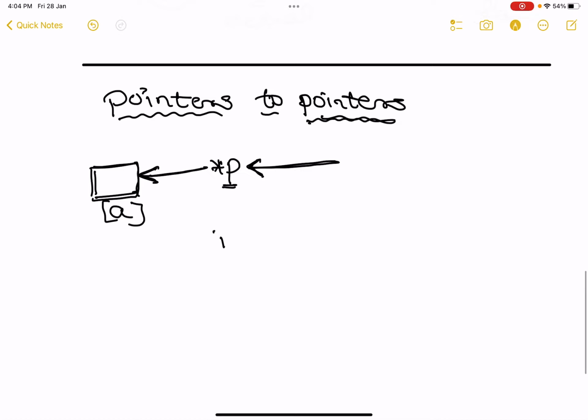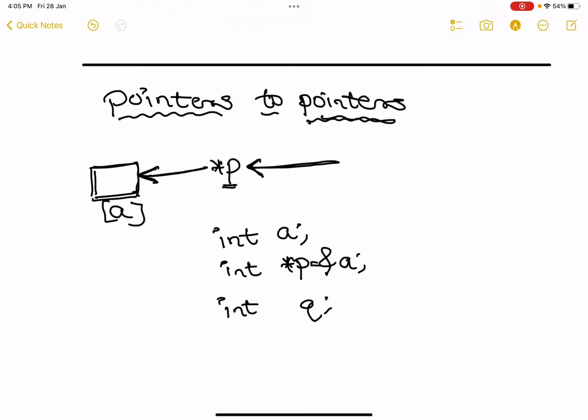It's very simple. First create a variable a, then create a first pointer that is going to hold the address of a. Clear? Now you are supposed to create another pointer q. Whenever it's a pointer, it is star q, so write star q. But the twist is, when you are pointing to another pointer, count in between this particular location where the data is stored and the pointer that you have created, how many intermediate pointers you pass.